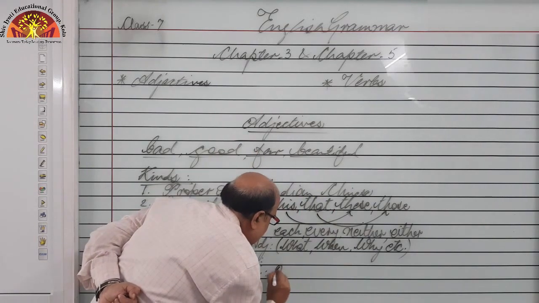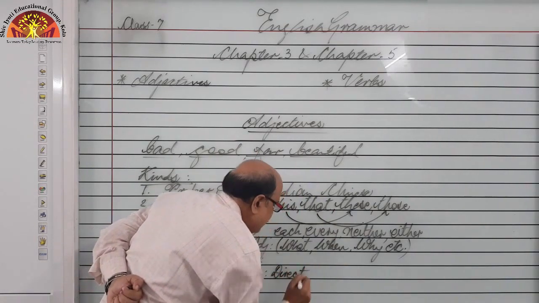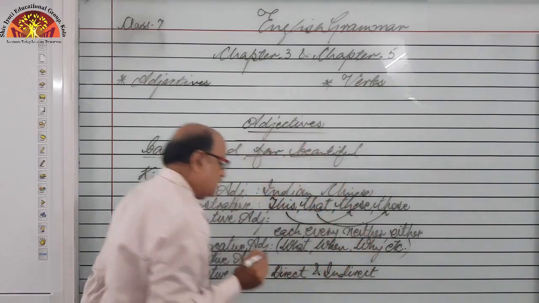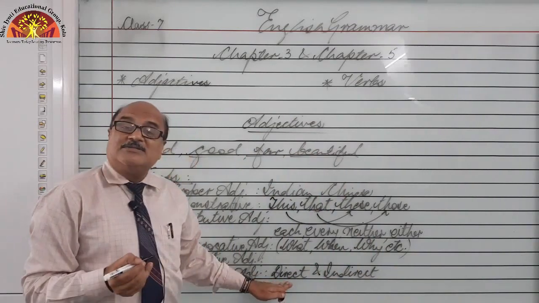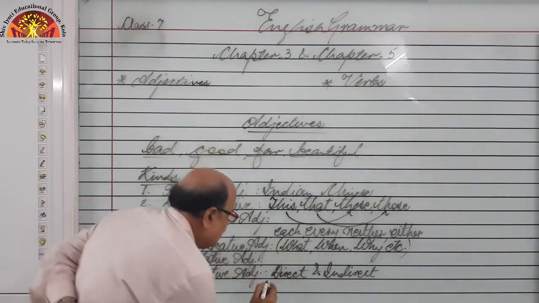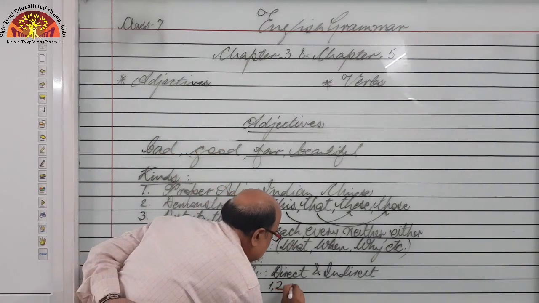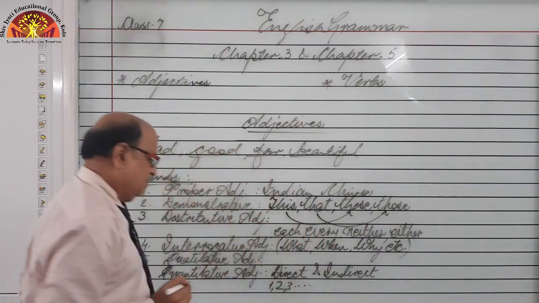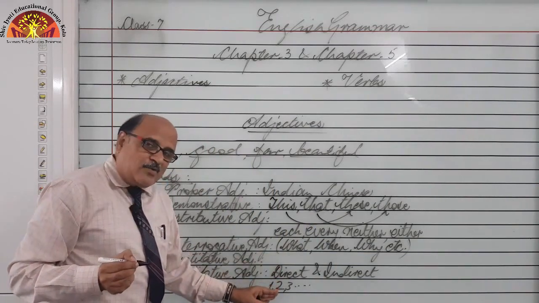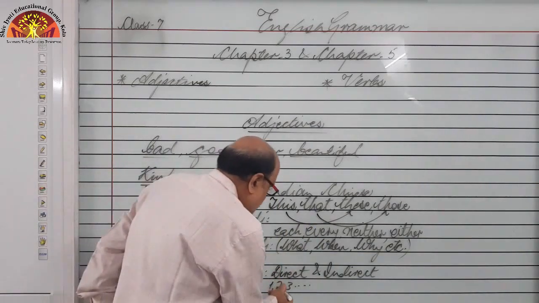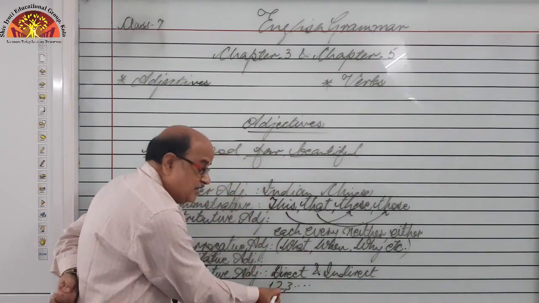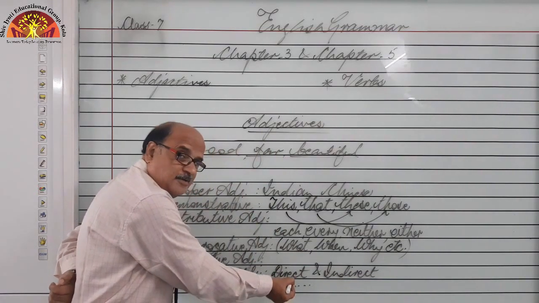So we can say direct and indirect quantity. Direct quantity means something which can be counted, which can be expressed in numbers. Numbers like 1, 2, 3, and so on. So this is countable quantity, or you may call it direct quantity of adjectives, right? So 1, 2, 3, or you can say 1 means first, 2 means second, 3 means third, etc.